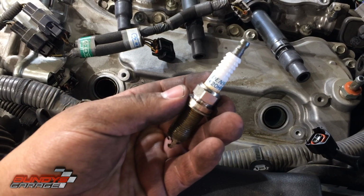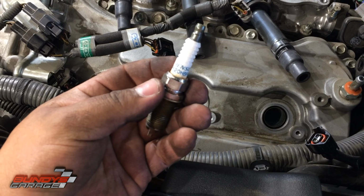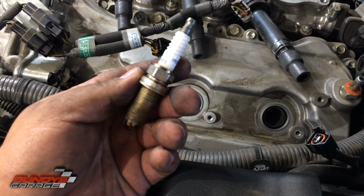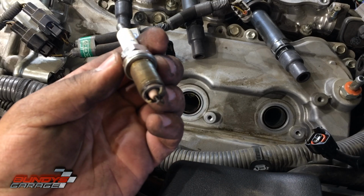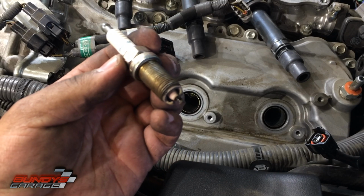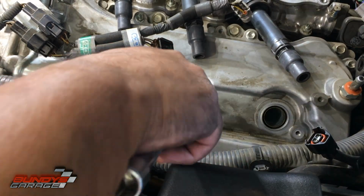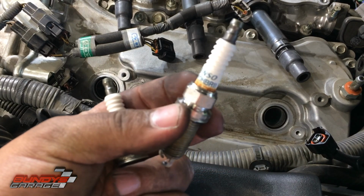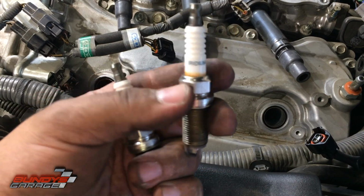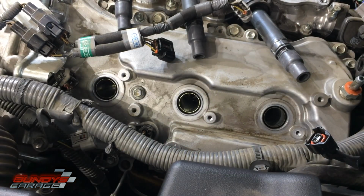Okay, there it is. Denso original OE spark plug, FK20HBR11, iridium. They look really nice. This one has more of that halo, which just happens over time as they get worn.